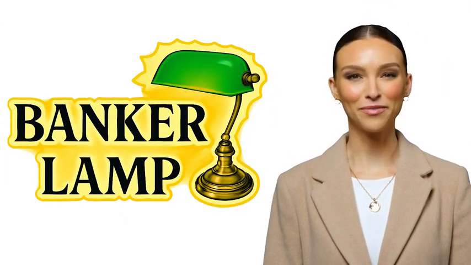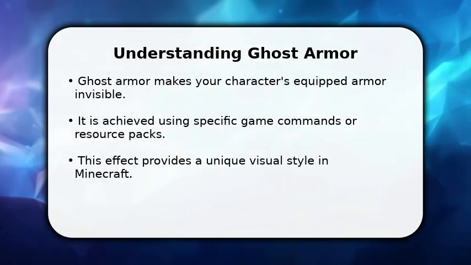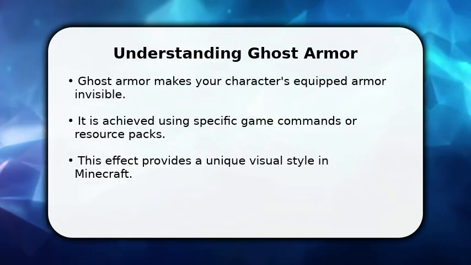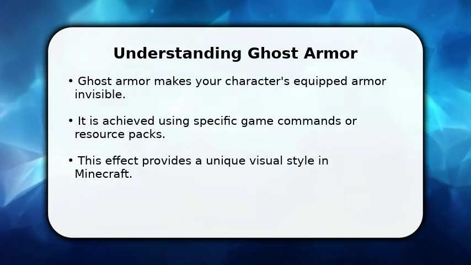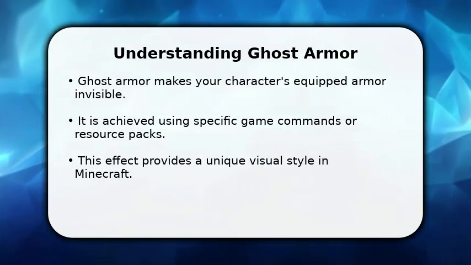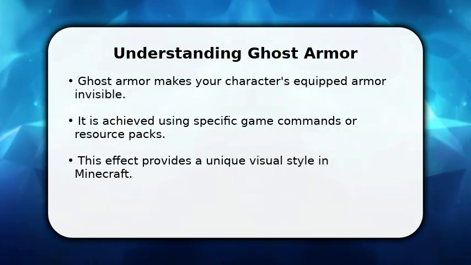Please enjoy the video. In this video, I will explain how to make ghost armor in Minecraft. Ghost armor refers to making your character's equipped armor invisible or translucent, giving a unique visual effect. This isn't a standard crafting recipe, but rather an effect achieved through game commands or custom resource packs. We'll cover the most common method to achieve this cool look for your character.